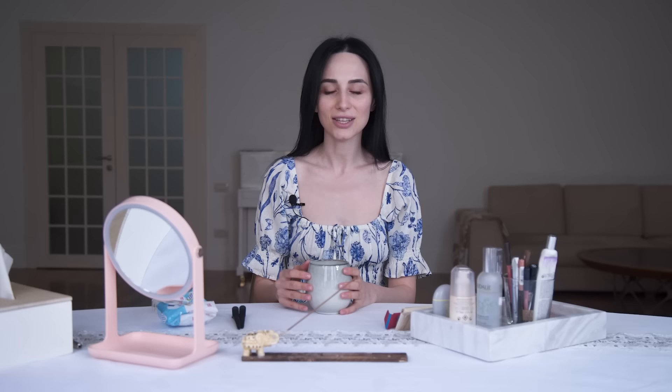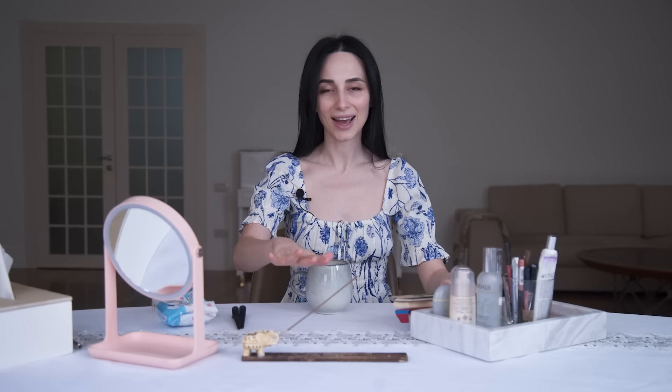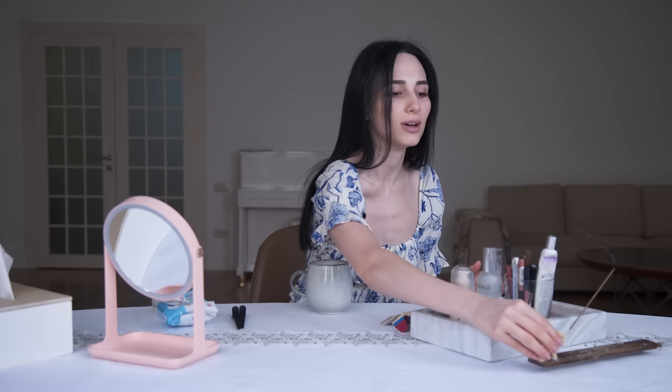Another important aspect for me is making sure I have something nice smelling — either a candle or usually an incense stick. I have a huge selection to choose from. Before getting started, I smell every single batch and think: what is my mood today? What do I want to smell like today? I select one, light it, then move it aside so it doesn't get in the way of the camera, but it stays nearby so I can inhale it while doing my makeup. So these are my main rituals: a cup of something warm to drink and an incense stick.